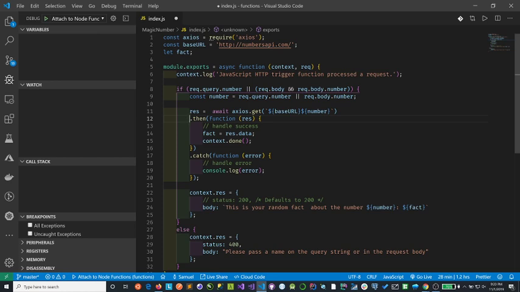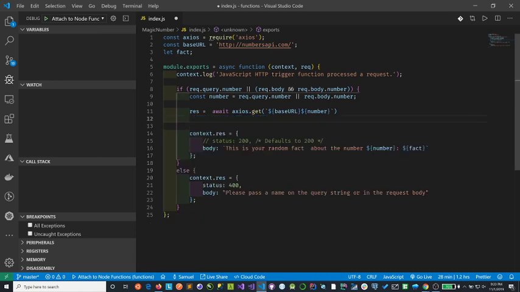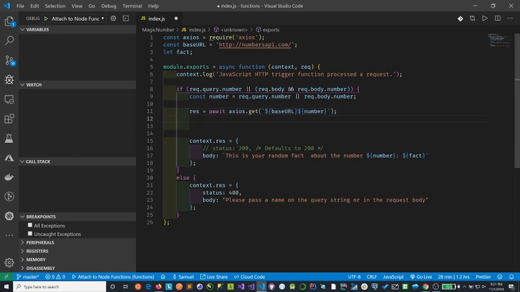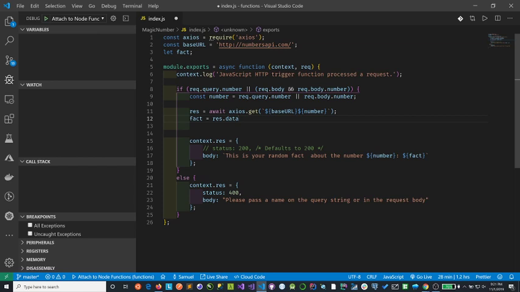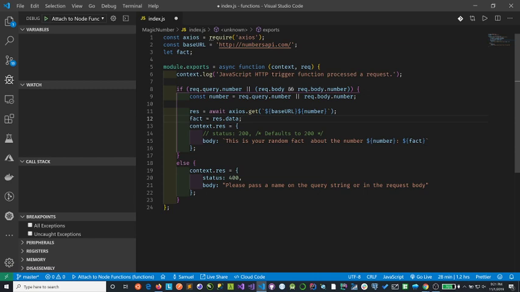All right. So I'm going to just cut this out. I'm just awaiting it, go do this for me, right? I'm saying, go ahead Axios and go do. So await is going to wait for the response to come, right? And now once the response comes, I can go ahead and say that my fact is equal to the response dot data. And now that I have the response dot data, I can now pass that in. So let's try this.